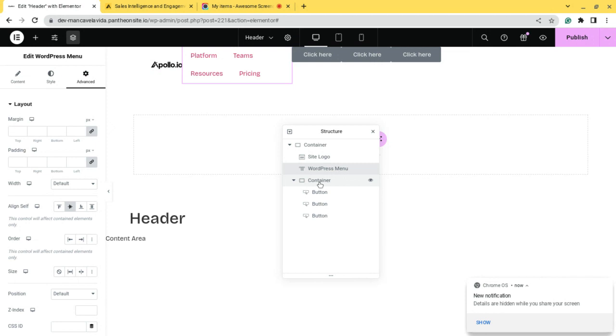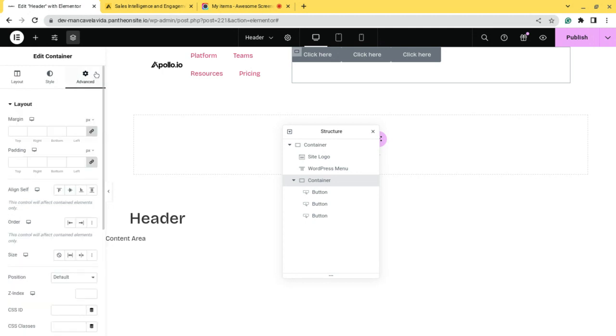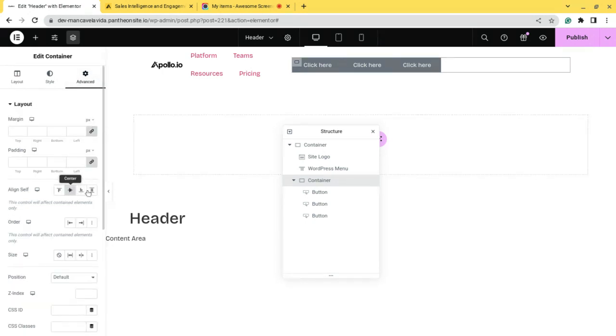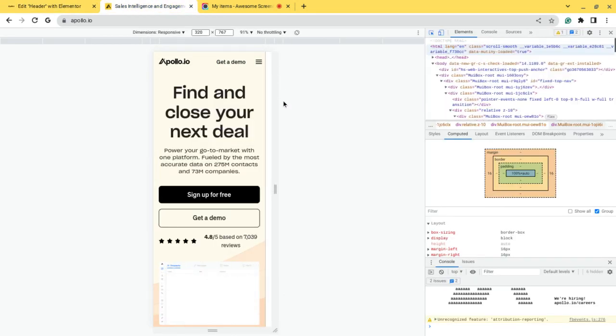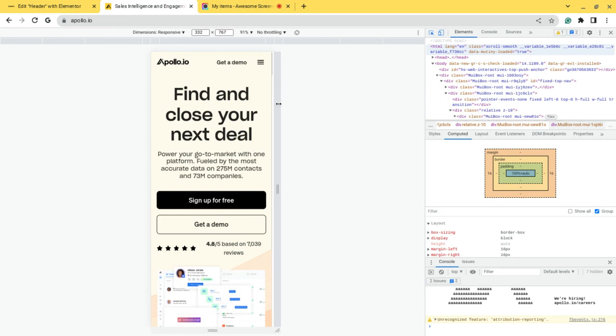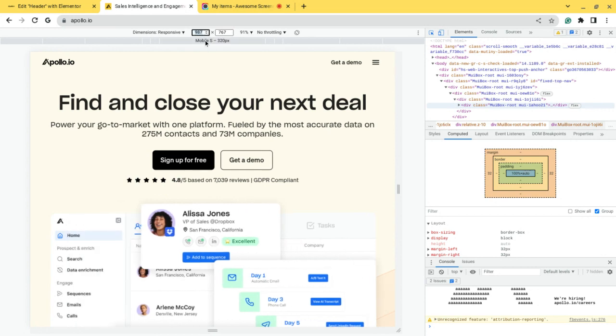So I'll do the same for this container right now. Align self, good. As you can see, they are all centered except for this one, because the element is wrapping and moving on to another line because of inadequate space. One thing I need to do is, this logo isn't looking big enough to me. It's looking just as small as this one, but I need it to expand.